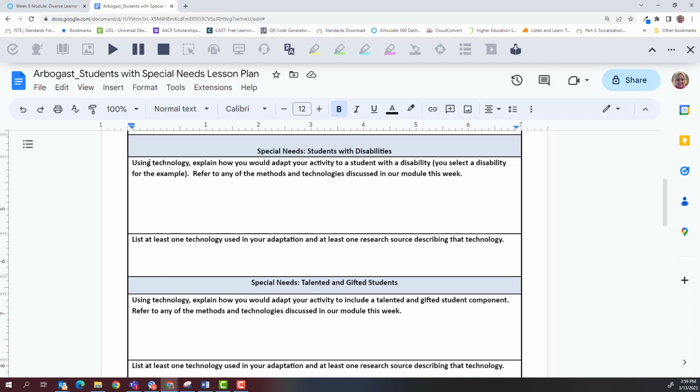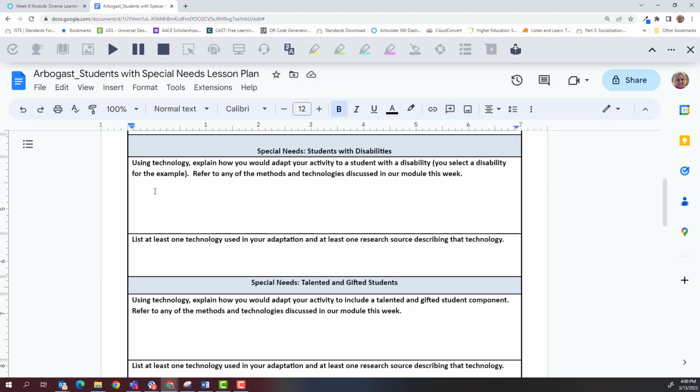So in here, it says for students with disabilities, and again, we all went through those modules, the all types of learners. Maybe you had students with disabilities. Maybe you had talented and gifted. You might have had intellectual disabilities, physical disabilities, learning disabilities. So you need to pull from that module and from the presentations, which should be in last week's modules. So you may want to go back and review those.